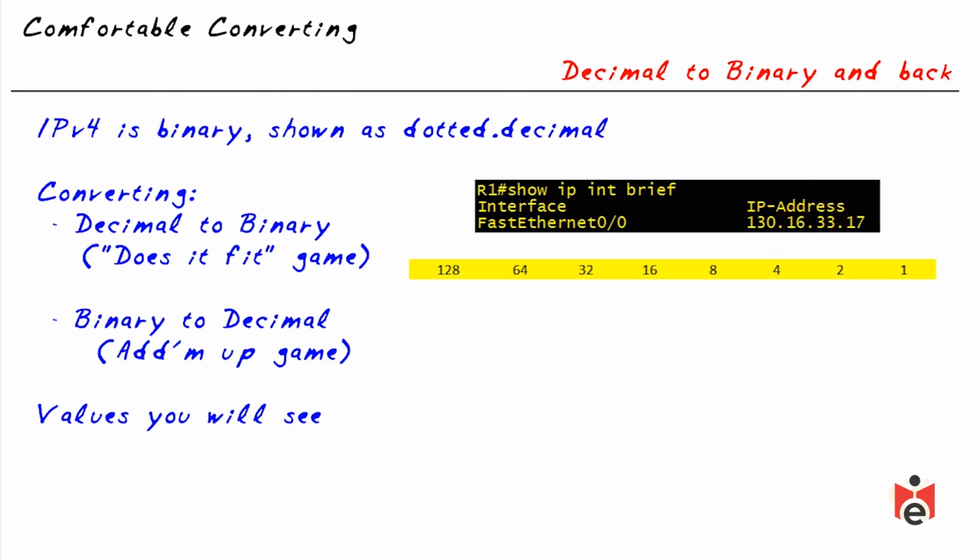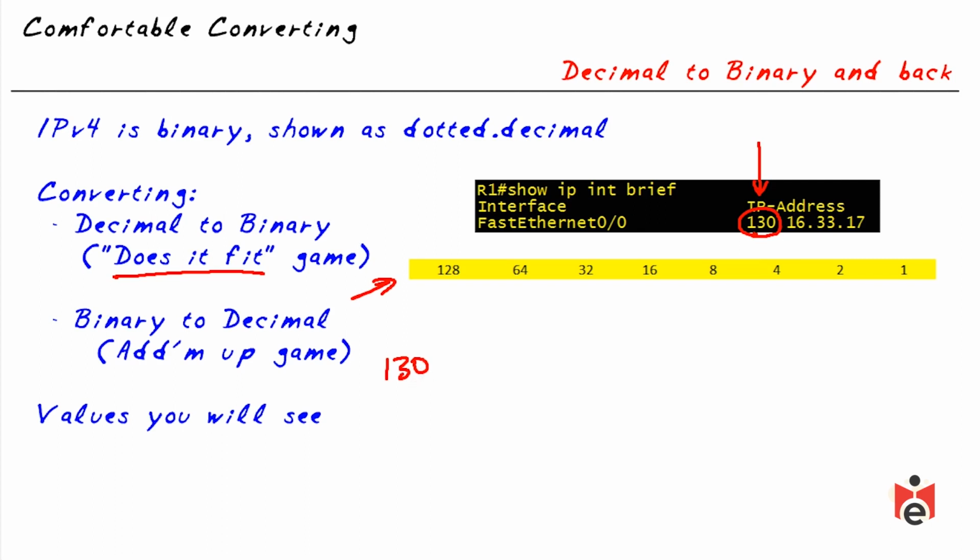Now the great news for you and I is that in converting, if we needed to convert binary to decimal or decimal to binary, it's really straightforward because in either method we're going to first write out this table. We have a decimal number that we're going to convert to binary. So we're going to do that one first. And it's really just a game. And I call it the does it fit game. And here's how we play it. We take a number. So we're going to first start with 130. And we're going to write it out.